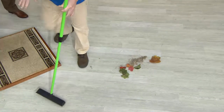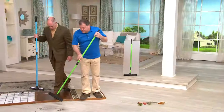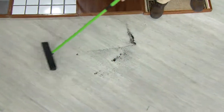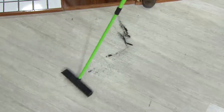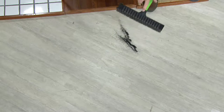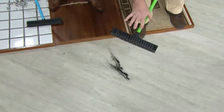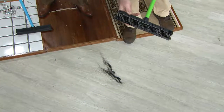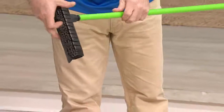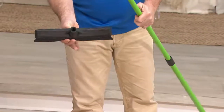Hair salons all over the world have been using our brooms for the past 40 years. All these tiny hairs — the rubber fingers pick them right up. The extra wide flaps on the back help it work even better, and there are 500 rubber tips plus the built-in squeegee on the back. It just unscrews from the handle and you can rinse it — restaurants put them right in their dishwasher because nothing will hurt the rubber head.